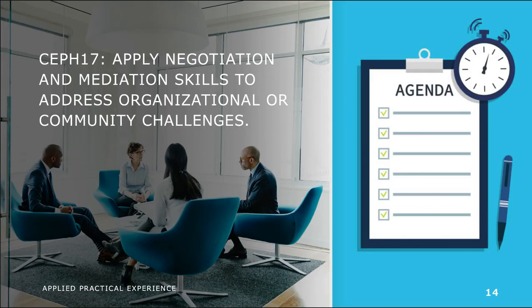Competency 17 is to apply negotiation and mediation skills to address organizational or community challenges. Supporting documents for Competency 17 are agenda from meetings, meeting minutes for the patient support questionnaire, and its implementation plan. This competency was fulfilled through interprofessional collaboration, negotiation to create mutually agreeable adolescent and adult social determinants of health patient needs assessments that will be utilized throughout medical, dental, and behavioral health.